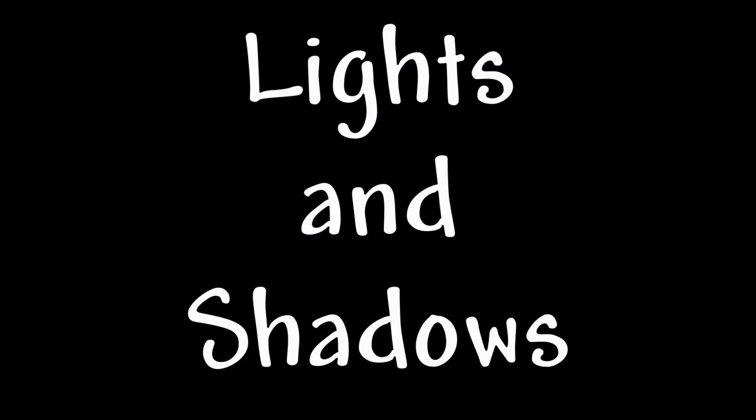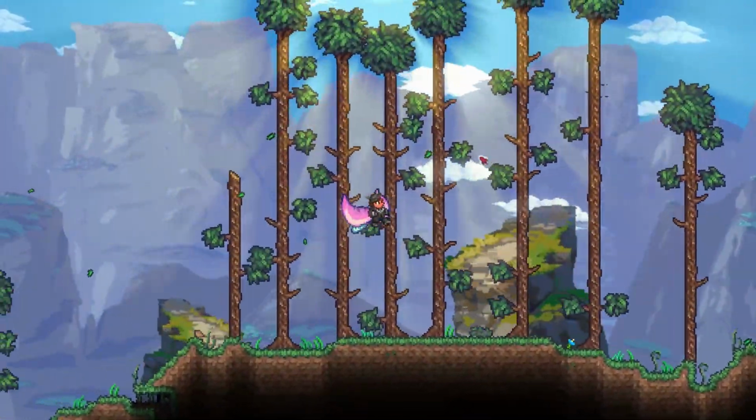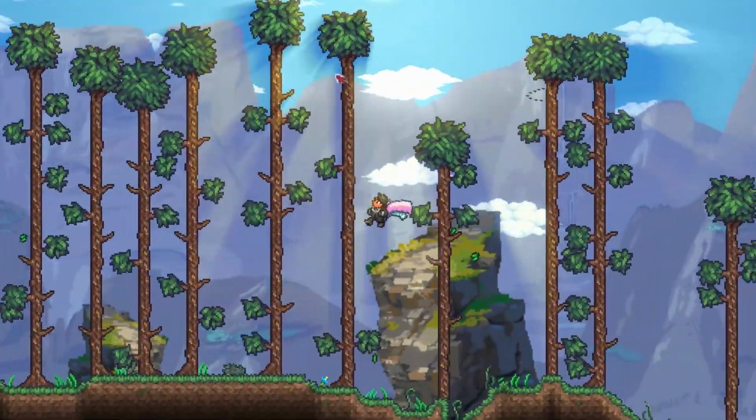Lights and Shadows. This is one of my favorite mods. It adds a sophisticated lighting system to the game, making it look way more cinematic.